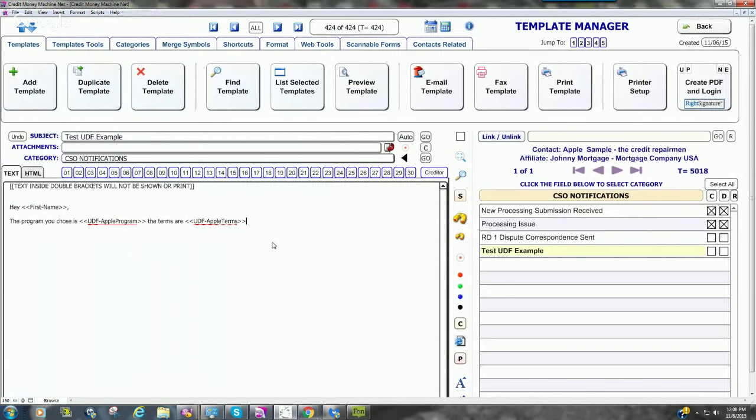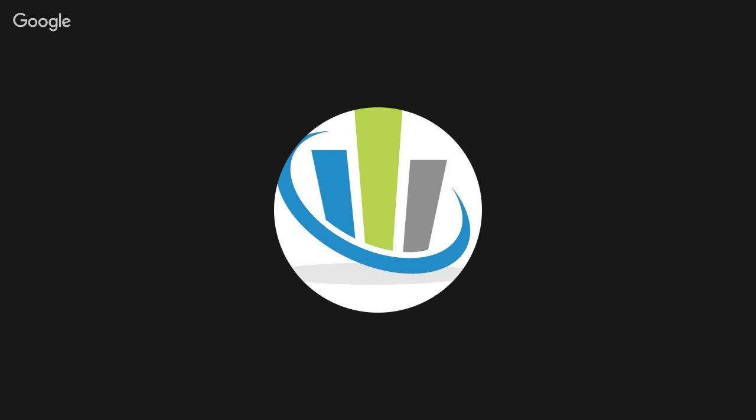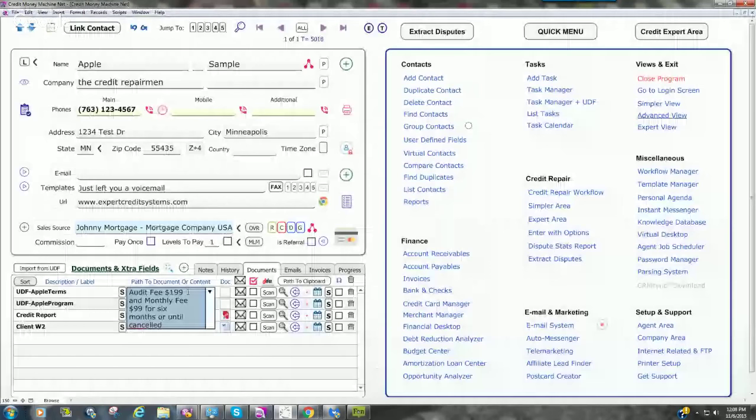Let's go back to the content, to the client record here. There's all the content I added, right? And you're going to look at this and go, what's the benefit of doing that versus typing it? Well, if I've got this field in here and I've got these terms in here, and for some reason I want to change them, maybe the client calls you back, or maybe you guys change the terms and you want to change them here and resend them to the client.